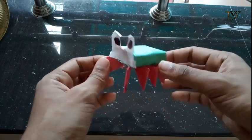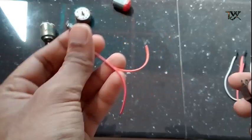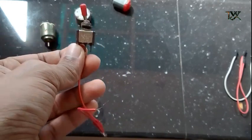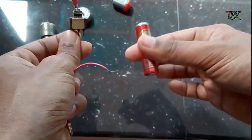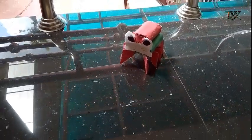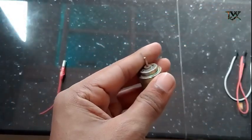This is the electronics part. The electronics part is very simple. There is a motor, and the other one will act as a fire connector. We take the other wire and connect it to the battery, so we have an electronic spark. We are going to run the robot. That is why we are grabbing a vibration motor.